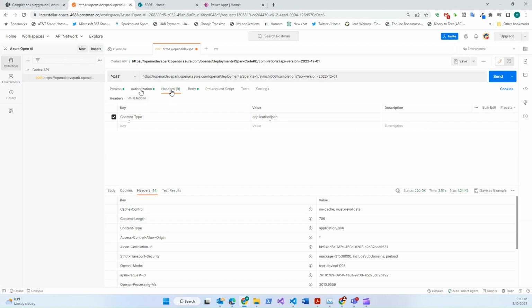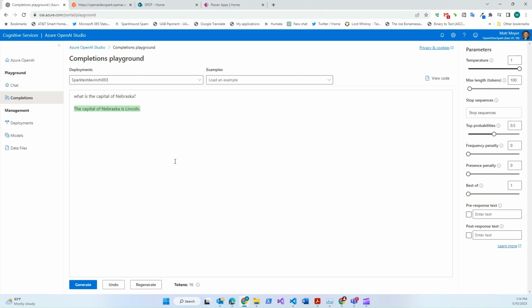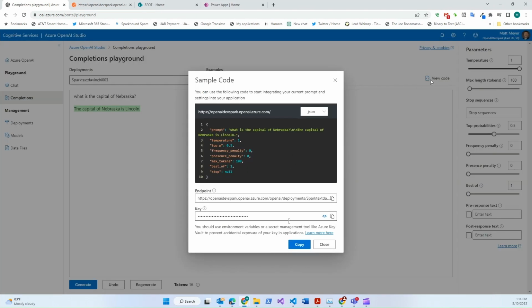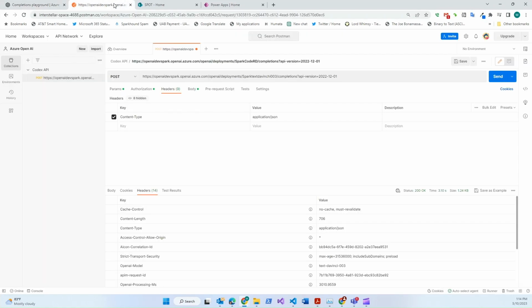The authorization needs something called an API key, and it's the key that we get from our area here. Now you can see the key. If I go view code, it's got my key down here. I'm not going to show it to you, but I can copy that and I can paste that into the authorization header, and that'll generate for me in Postman.